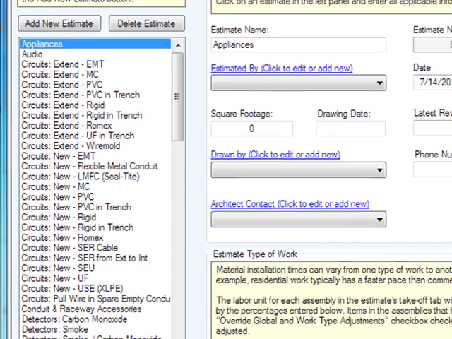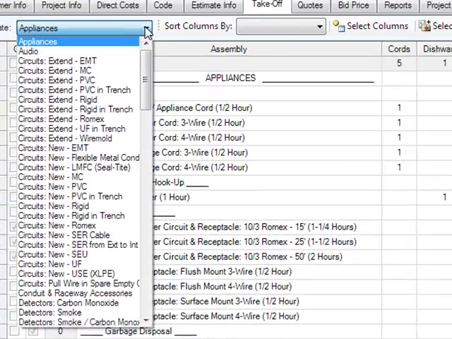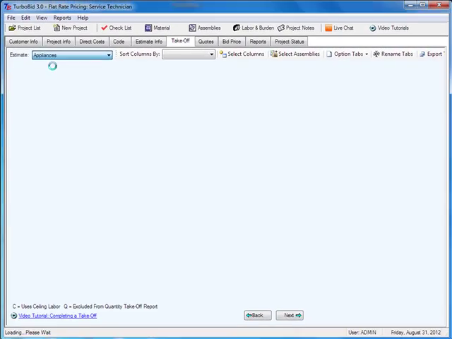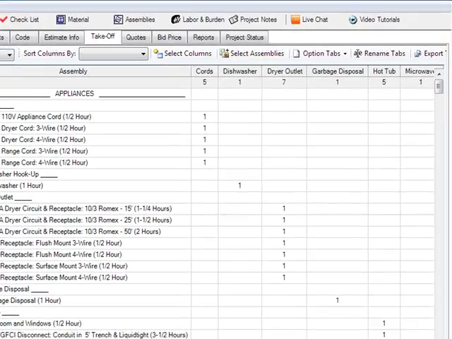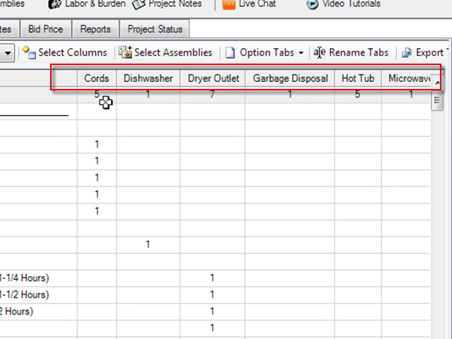So let's go to our takeoff. Now in your estimate dropdown, remember, you can toggle through your different estimates. So we'll stay on appliances. Then here you'll see for the column headings, I named the column headings for the different categories that are in my database. So we have cords, dishwasher, dryer outlet, garbage disposal. Those are the categories in the database.